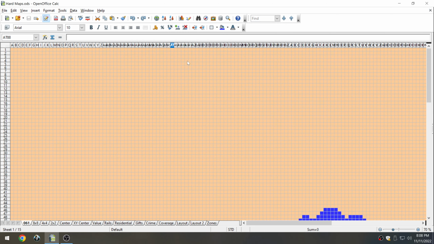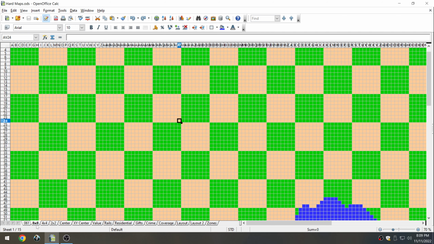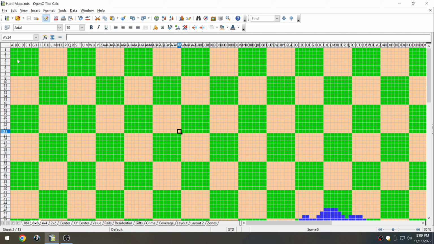Now, once I've gotten the blank map done, then I want to make a map for the different subdivisions or regions of the map, depending on what I'm looking to analyze. So here, what I do is I just alternate between green and orange for an 8x8 region.